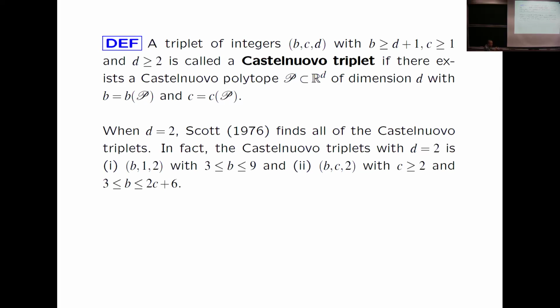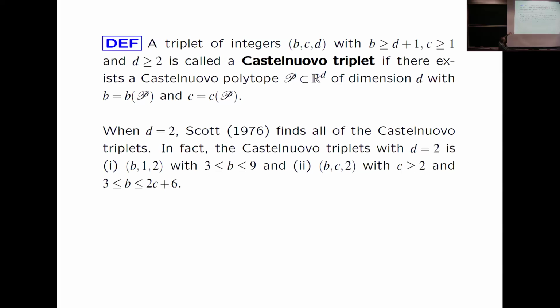I'm a little confused, because it's founded in 1976, but Castelnuovo is when you're equal to the lower bound, right? You didn't prove that until 1994. So what was he looking at? Why was Scott looking at Castelnuovo triplets if the Castelnuovo polytope wasn't defined until recently? You said the Castelnuovo polytope is very new. Yes, very new, after Kawaguchi. So what was Scott looking at?